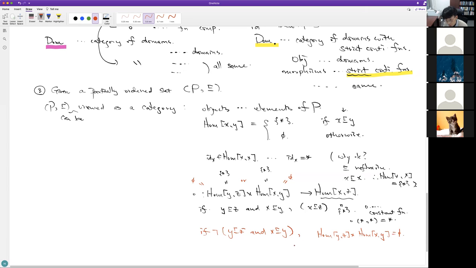So if the domain is empty, we can set this circle as the so-called empty function. What does empty function mean? Function can be understood as a particular kind of relation. If you think about the graph of this function, which means if you collect all the input-output pairs of this function circle, to form a graph, which is a relation, then in this case it's just an empty set.